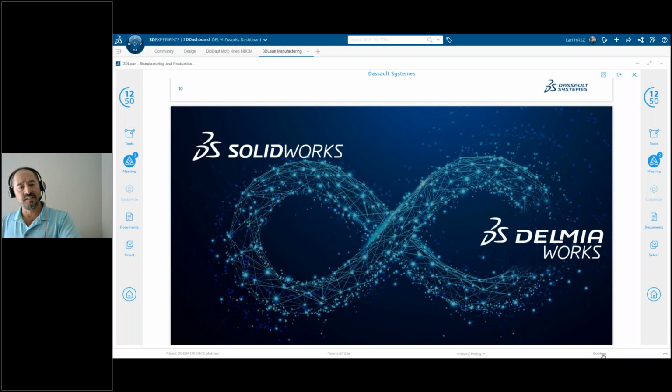DELMIAworks eliminates data silos. It is a unique combination of ERP, MES, CRM, warehouse management, and more, all rolled into one unified solution. We can take data generated from the edge, from those sensors on those machines, directly into our MES and ERP. We calculate OEE in real time, and production capacity is synchronized with scheduling, raw materials, and inventory. So when that customer asks for 10,000 widgets in 10 days, we know immediately how long it will take to produce them.